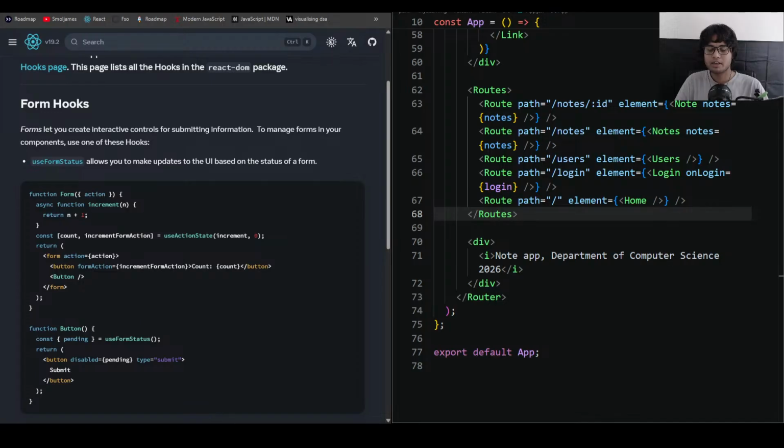Why? Because you don't know if their password is correct yet. You have to wait for the code to do its job first. Talk to the database, verify the password. Only after the code succeeds do you want to change the page. Line by line, event.preventDefault.